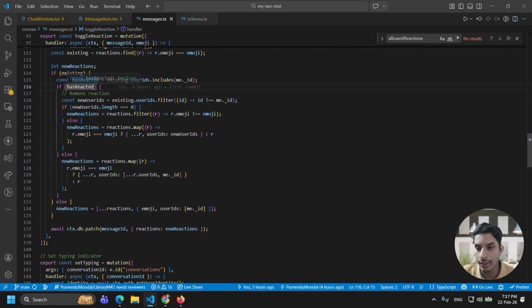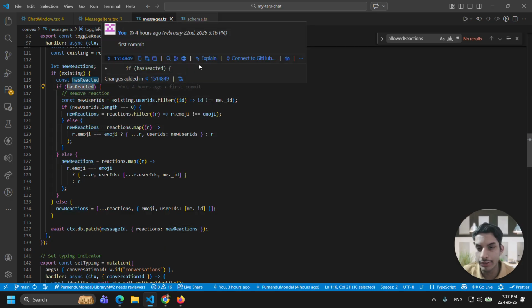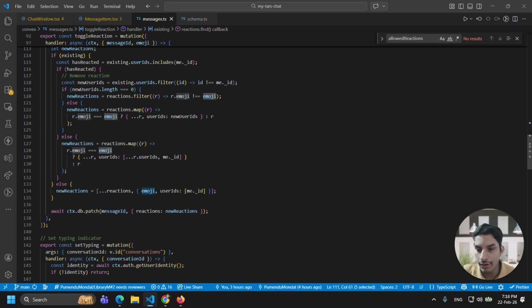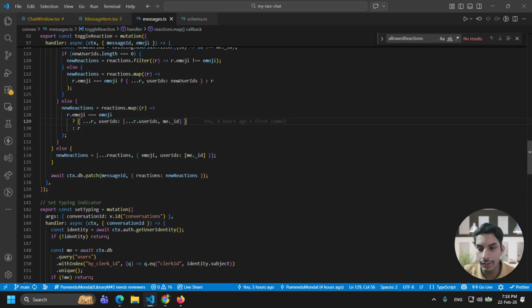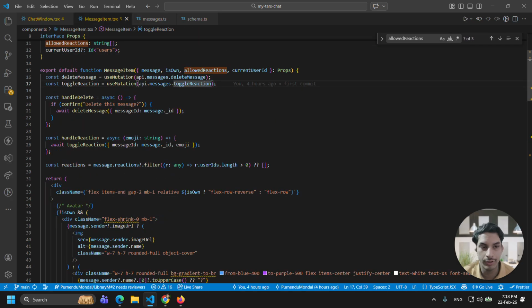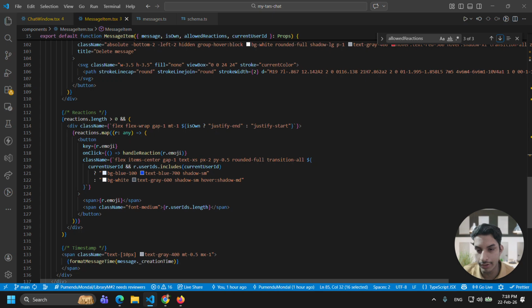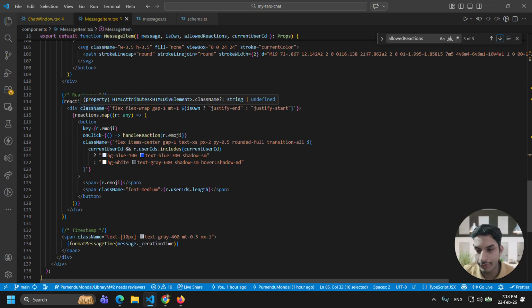If the user hasn't reacted yet with this specific emoji, then in the user IDs we are just adding the current user's ID. That means we are registering that this user also reacted with this specific emoji. Wherever we are rendering it, here we are just having the emoji, and also the number of users who have reacted. So that's how we are doing this logic.